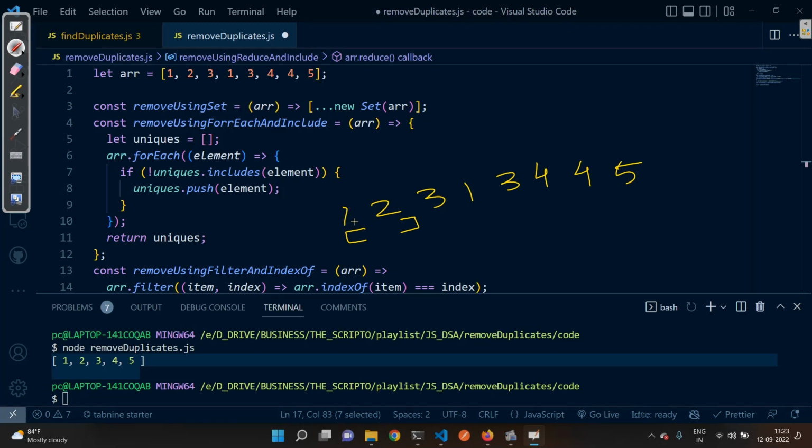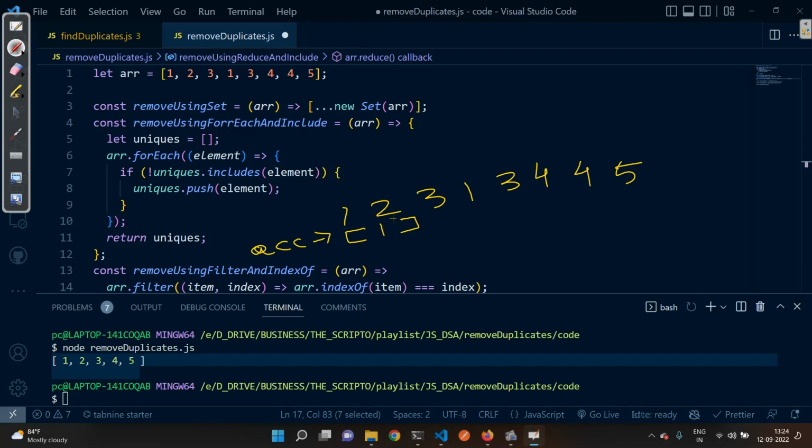Then what we are going to do, we are passing an array like the spread operator of the blank array, so no elements, then comma the first element. Now the accumulated is 1, so it will go to the next iteration.